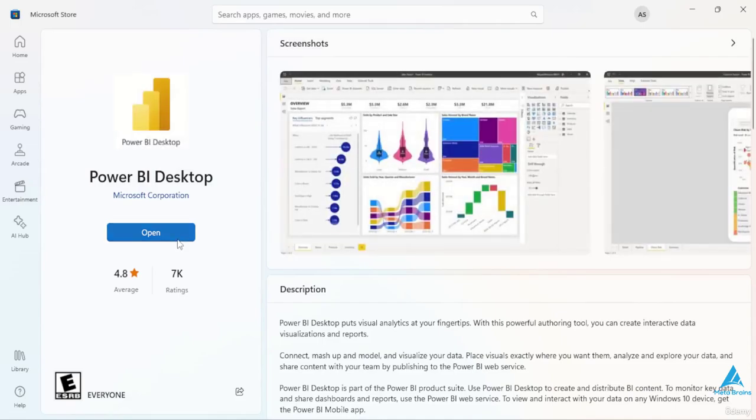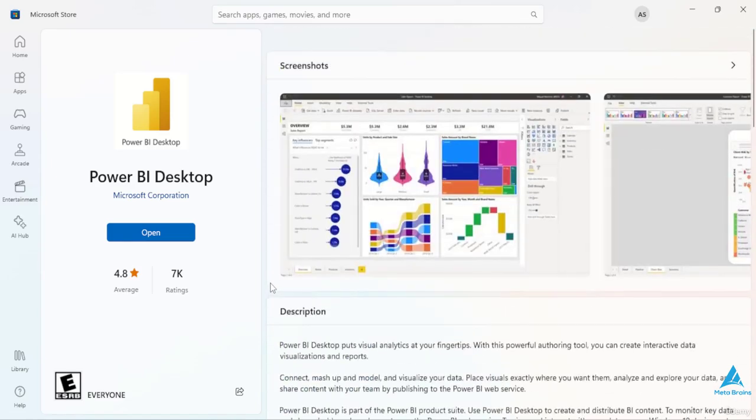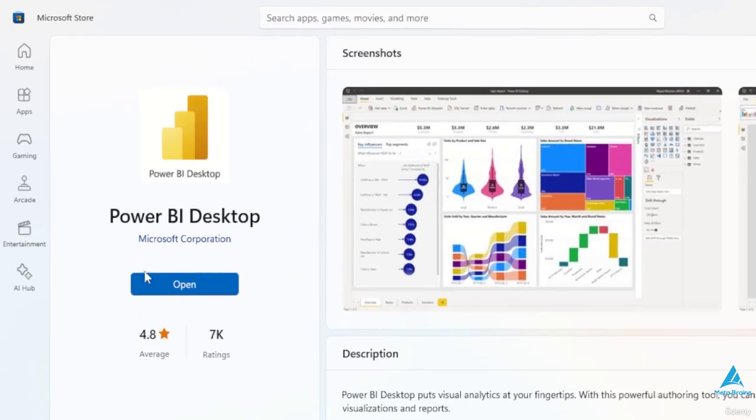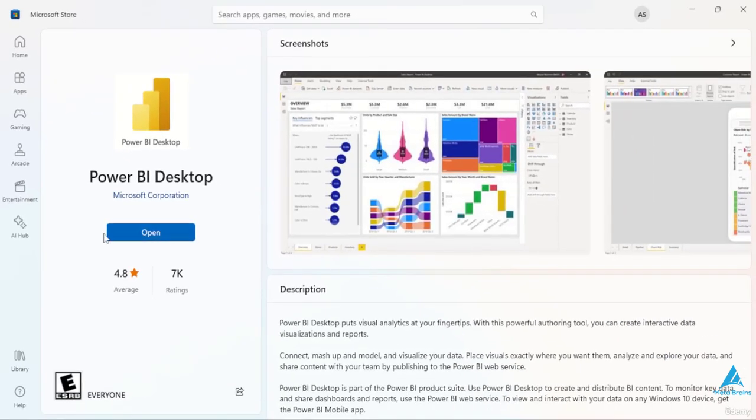or PC. The best part is, if you try by this method, every month, whatever updates there are, it will automatically update this Power BI software. So this is one easy method of downloading and installing. Here comes the Power BI. If you see, I have the Open option since I already have Power BI installed on my machine. However, if you are doing it for the first time, you will get here as Install. You just click on Install, and it will take a few minutes to install and download. You can click on this Launch button.